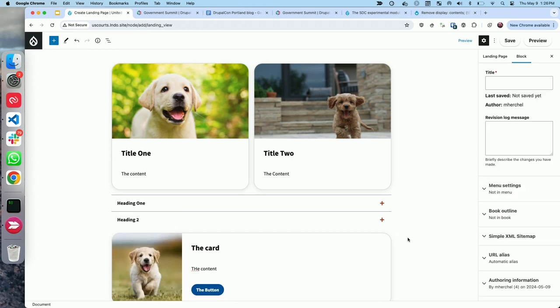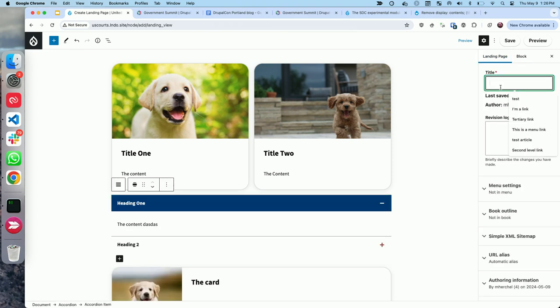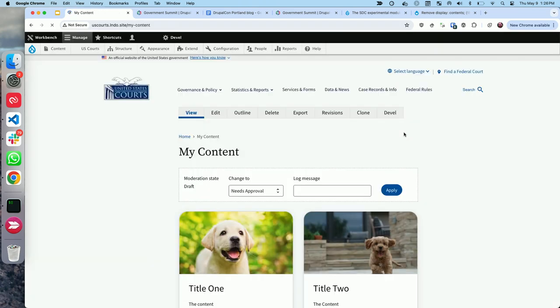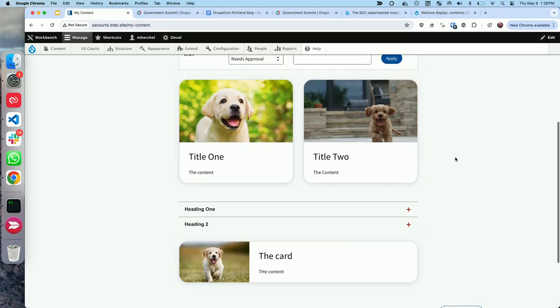So this is a real great editorial experience for them. I think that's the reason they were requiring us to use Gutenberg, because this is nice for a content editor. This is the best experience that you can have. And that's it. Now I can just set a name for this. My content, I don't know. And I can save it. And as you could see right now, it is looking really good. And when I save it, you can see that it looks pretty similar to the things that I was seeing in the back end. So this is the good thing.